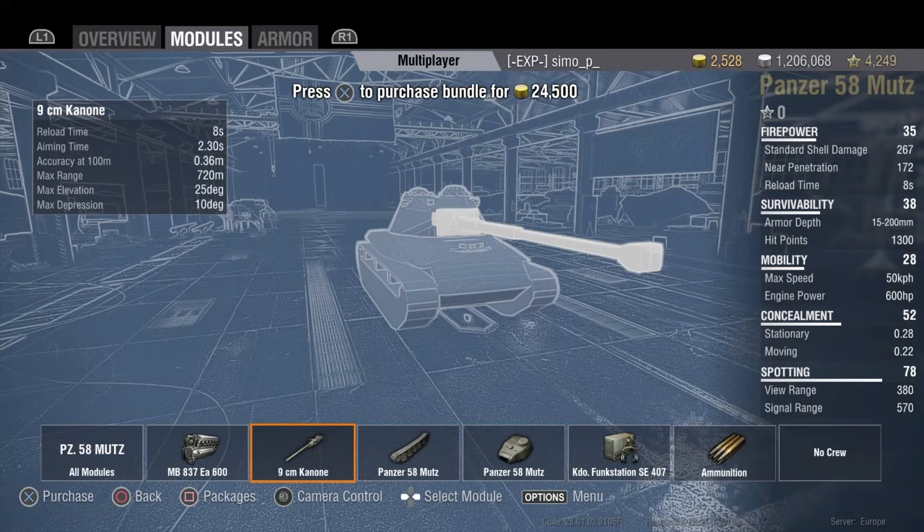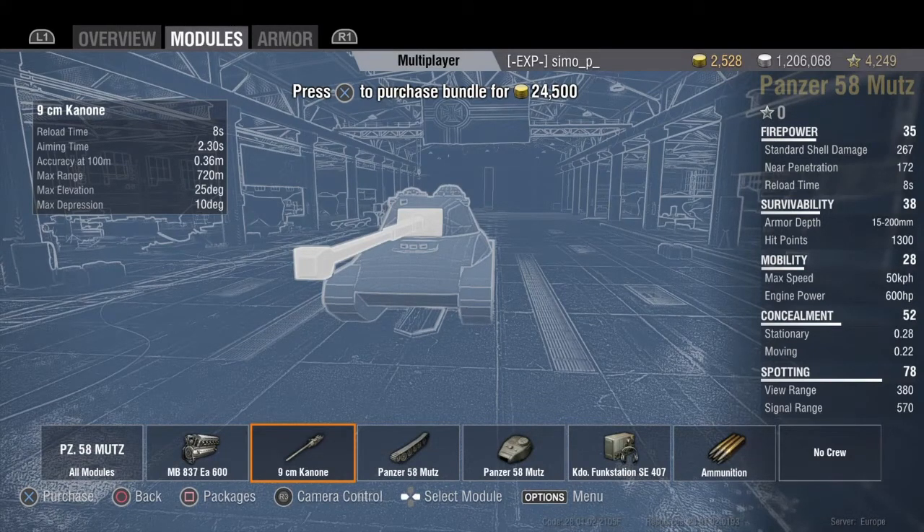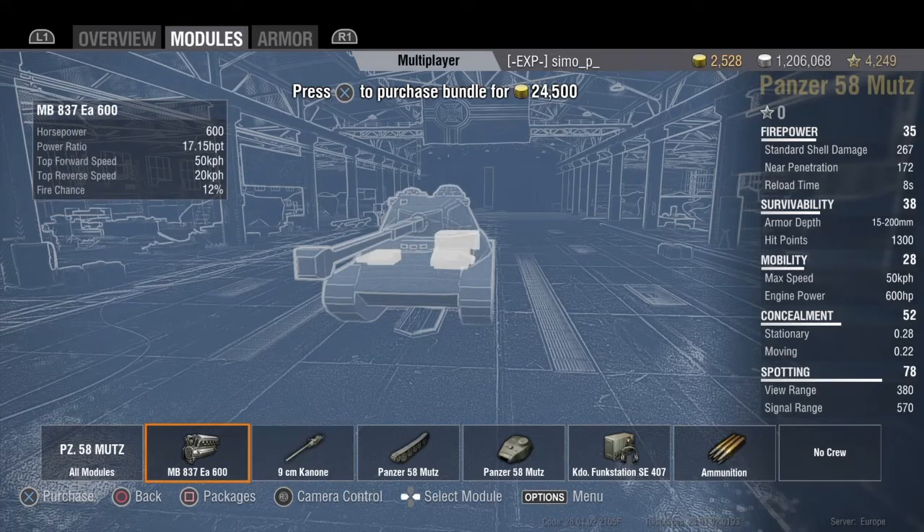The rate of fire is quite good at 7.5 rounds per minute — you might push it to 8. It's shooting a lot, but still not as much as the STA-2. The 90mm gun has a pretty good aim time of 2.3 seconds and 0.36 accuracy. One really interesting thing is the full 10 degrees of gun depression, which will be important. The dispersions aren't as good as the KR Pattern, which is very strong when shooting on the move. The KR Pattern has 2.5 seconds aim time with 0.38 accuracy, so the faster aim time here makes up somewhat for the bigger bloom. It's not great, not bad — it's there.